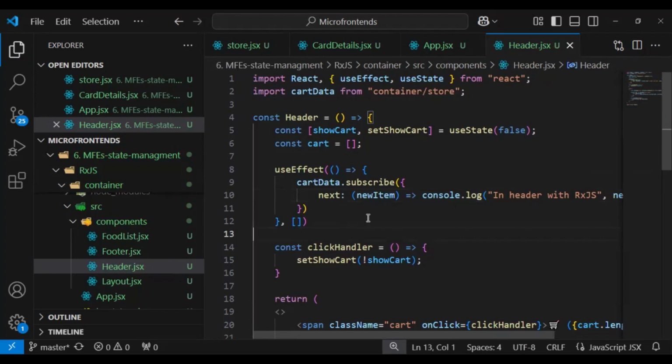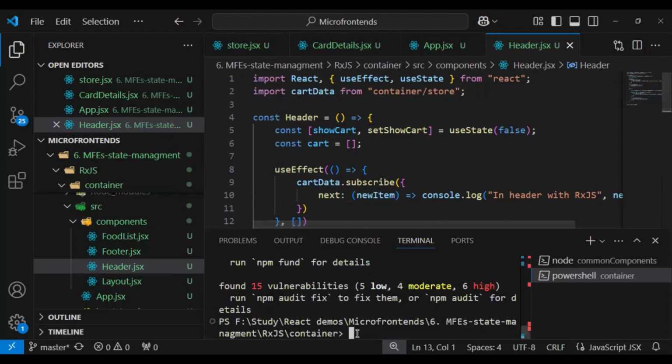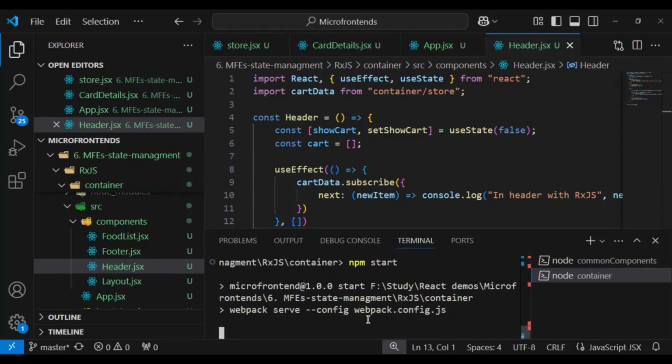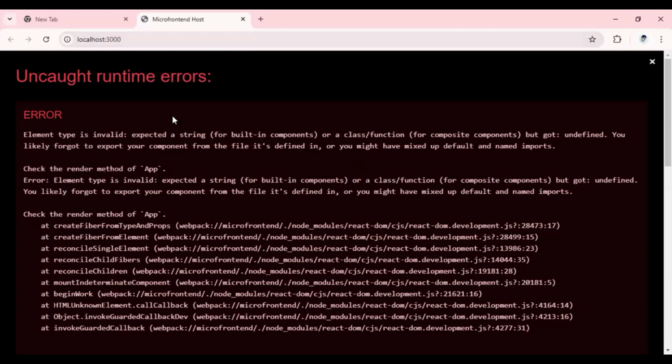Let me save these changes and run my parent application. For that, we will do the npm start. Let's wait until it starts. We got some error in our parent application, and it's saying that element type is invalid. And basically, you likely forgot to export your component from the file.